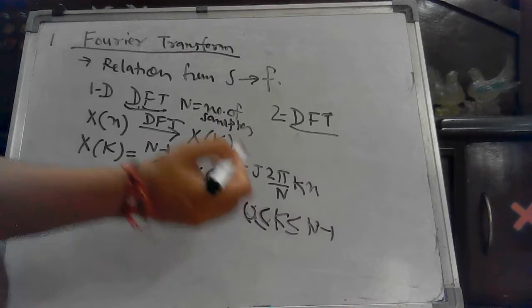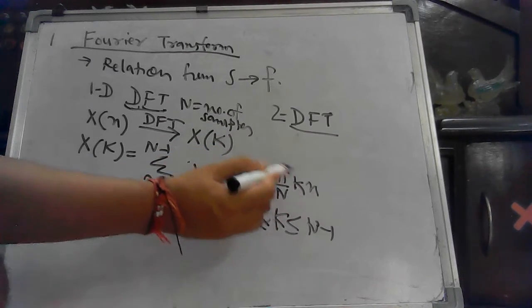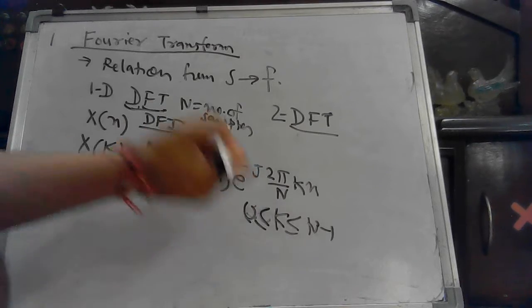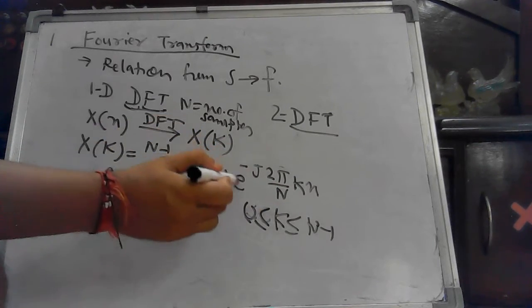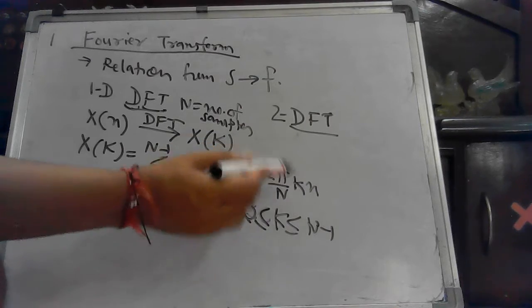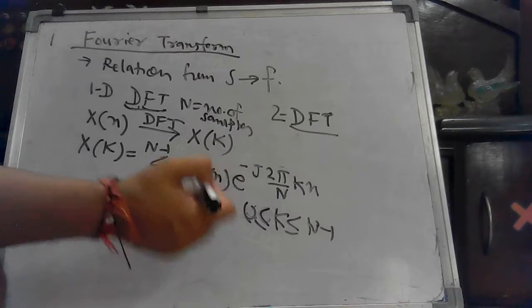And how to calculate it properly? If your n is 1, your answer will be different here. You will put in n and then accordingly calculate it. If n is equal to 2, you will calculate it in a different way. So e raised to power minus j into this factor, you should know the answer directly also. So you need not calculate again and again.